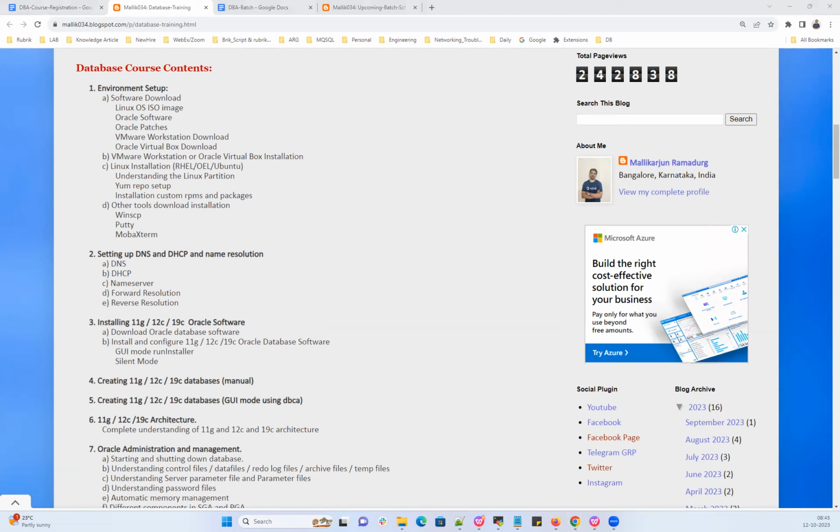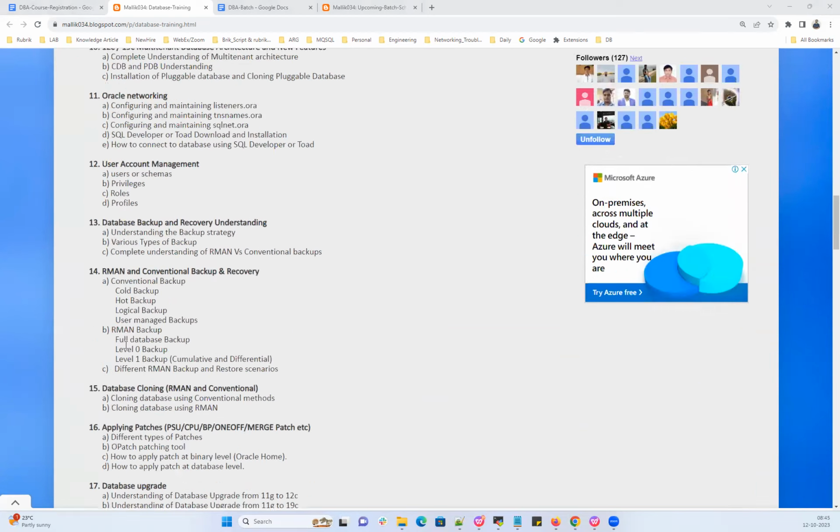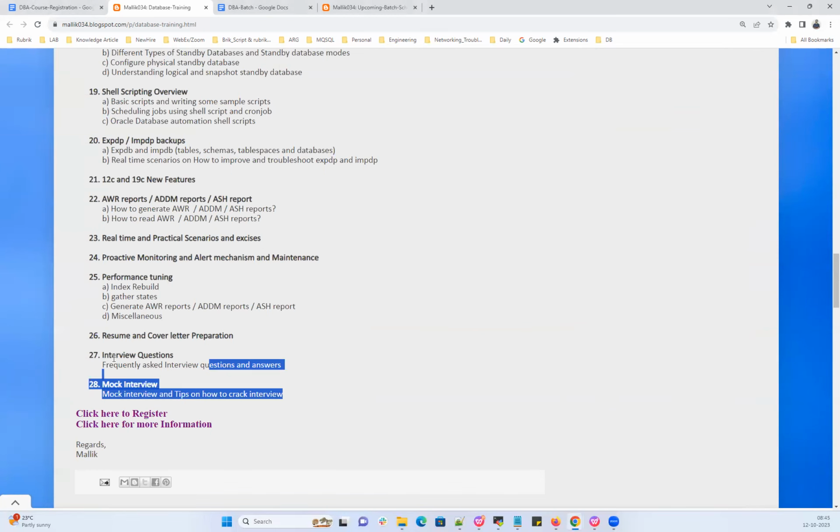Right. One important question asked here is, any guidance on certificates? Definitely. I have not listed it out over here. That is part of our resume writing and cover letter preparation. We are going to cover the certification path: what all the certifications are, what you need to prepare, how to register for that, and how much the fees are for that certification. So all that will be covered at the end of this course, along with the resume and cover letter preparation.